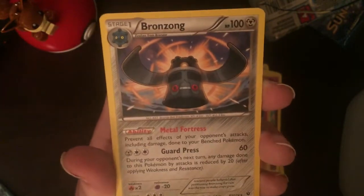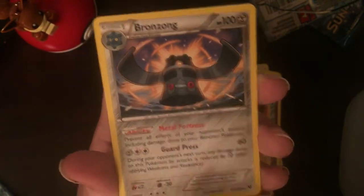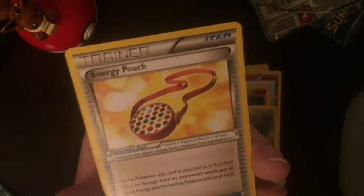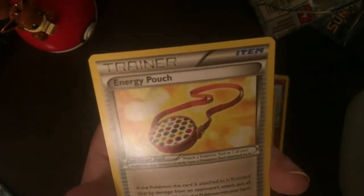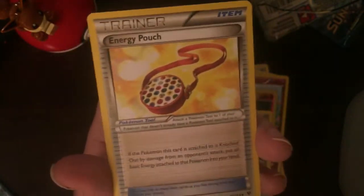Then we got ourselves the Taco Bell, the Bell of Tacos, the Bronzong. Then we got an Energy Pouch, which looks just like its stylish bag.